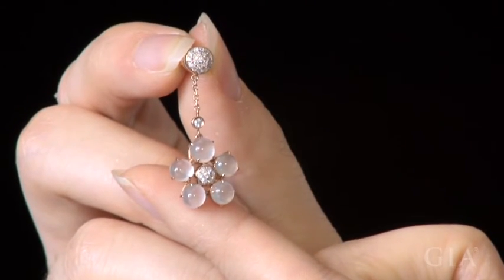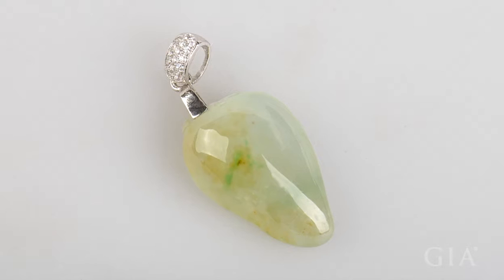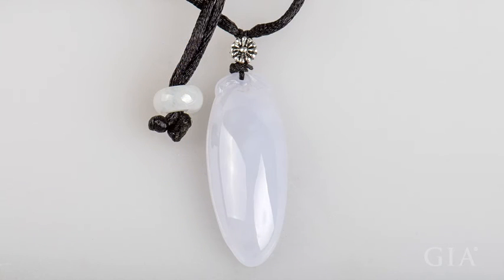I use mainly jadeite. It is a fantastic gemstone that comes in more than seven colors. If you subdivide each variety and specify each color, there are countless subcategories. Culturally, jadeite is between gems and nephrite. Jadeite is much more beautiful than nephrite because of its higher luster. Also, jadeite's essence is as gentle as nephrite and more conservative than crystal gems, so it fits the oriental culture very well.